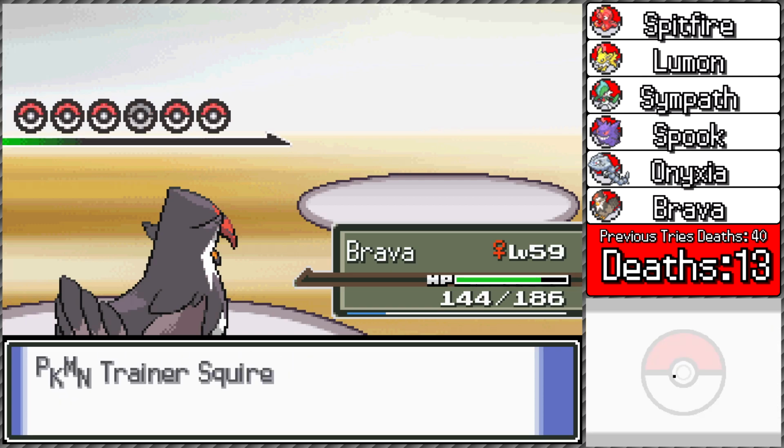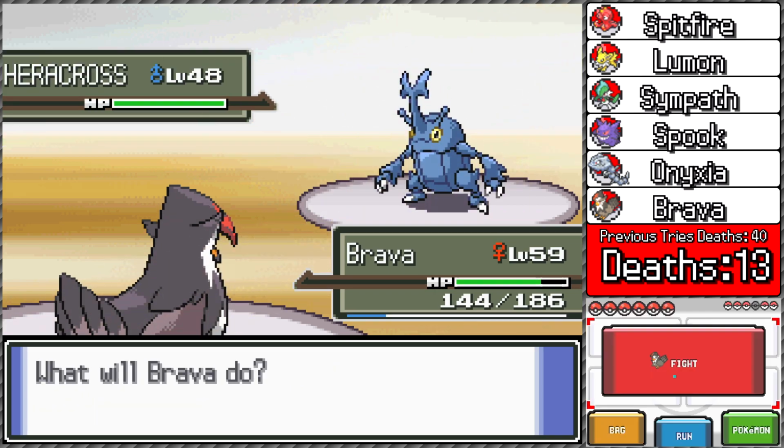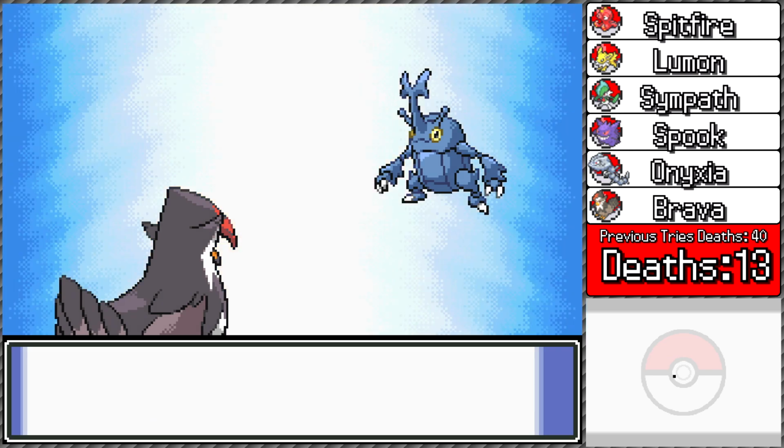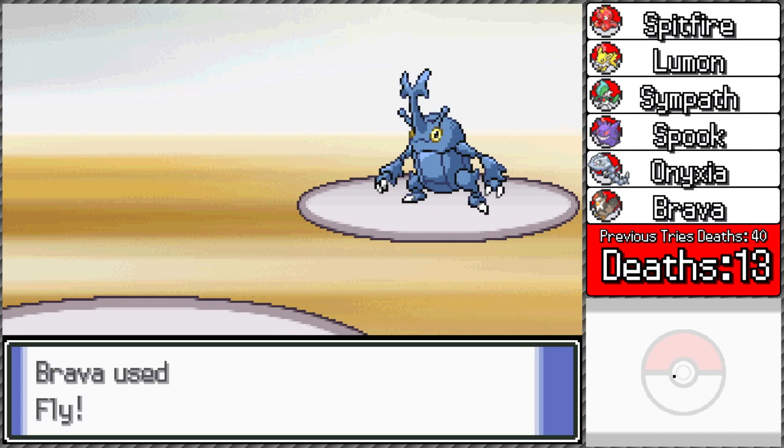Heracross. Sticking Brava. Yes, I know Brava's attack was dropped by Intimidate. I don't care. Fly. Cute. Die.